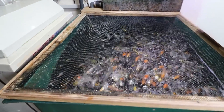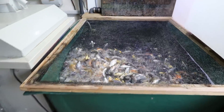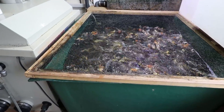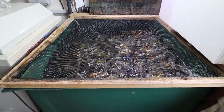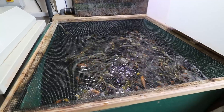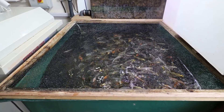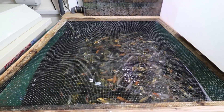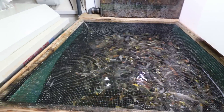Here we are with my little fishies. I feed these fish a hell of a lot and I like to manually feed them by hand, because with younger fish they can get a bit used to an automatic feeder and get to the point where they don't really like people anymore. So I like to shout 'fishies' when I go to feed them, to get them to come to me. I can guarantee that when these are bigger fish, no matter where they are, if I shout 'fishies' they will come to me — they do remember that sort of thing, it's fantastic.